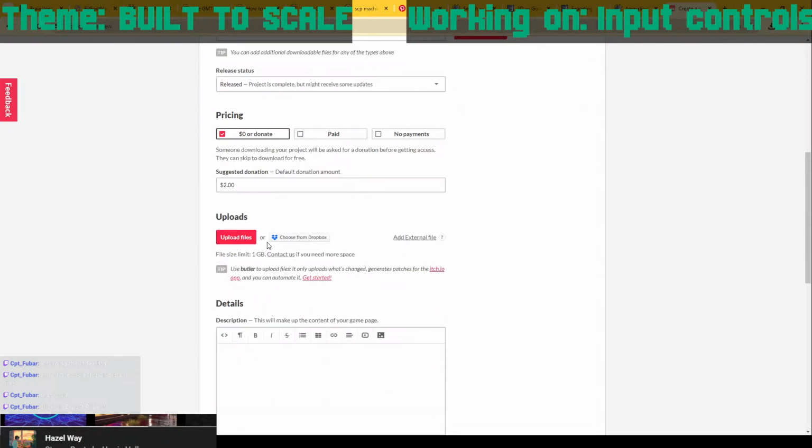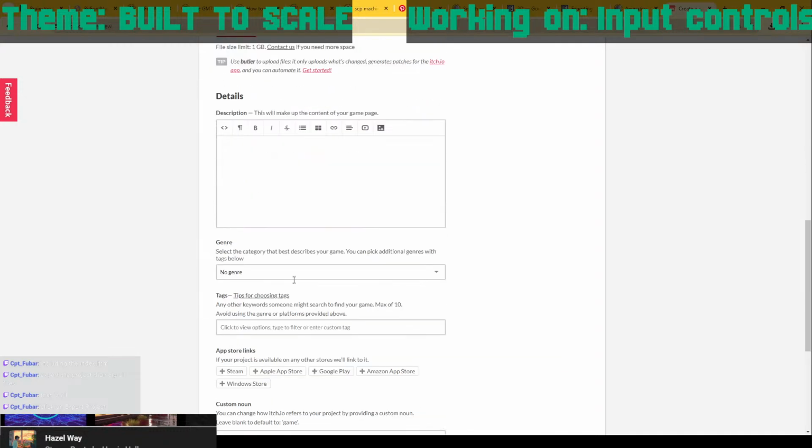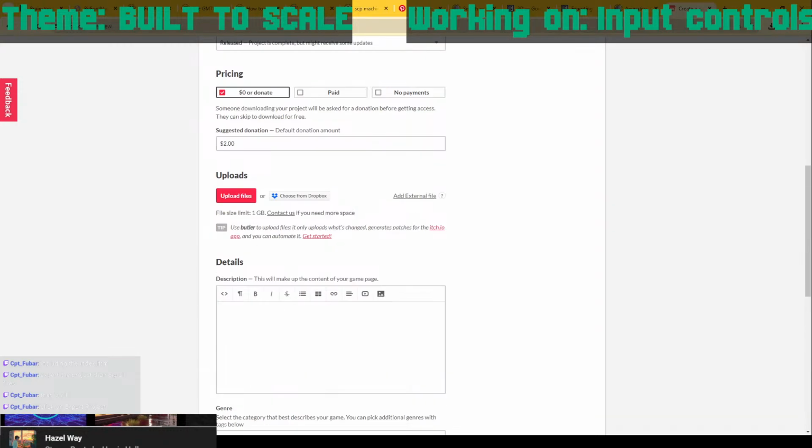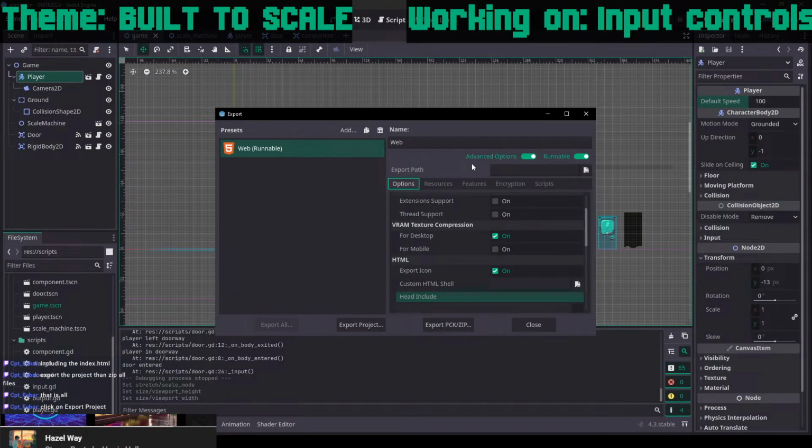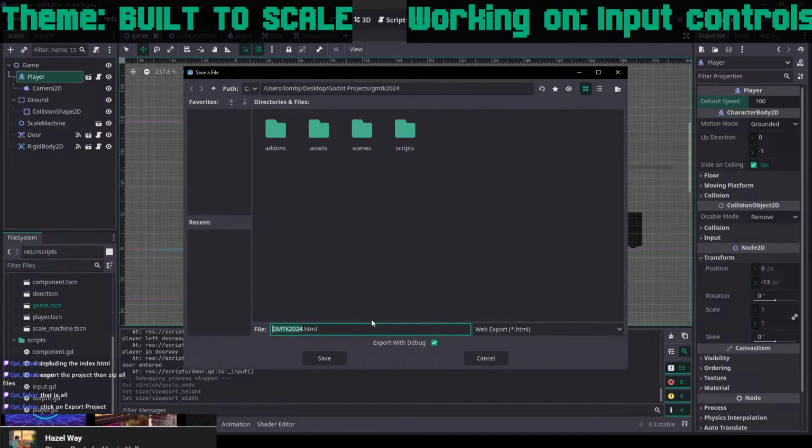Can't remember what you have to download here. If you upload files, and then there's a checkbox, isn't there, to play in browser? Okay, let's just see what it does. So I can do that. Yeah, I'm gonna do that.